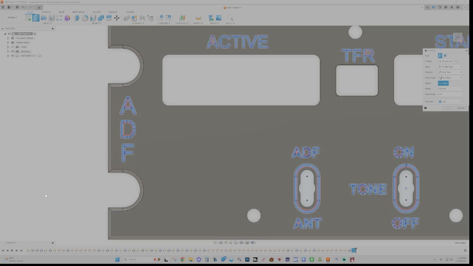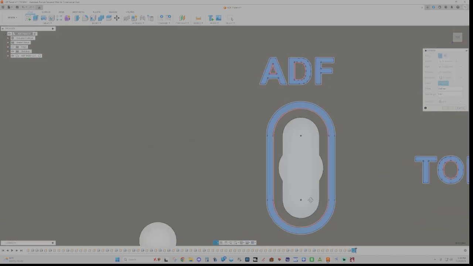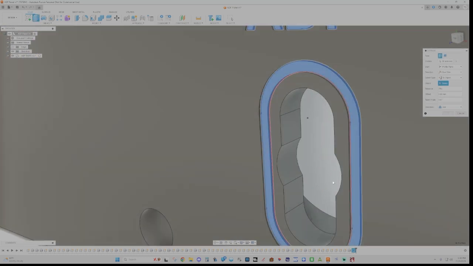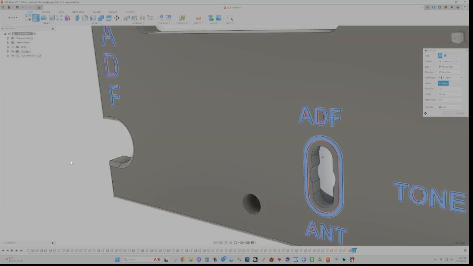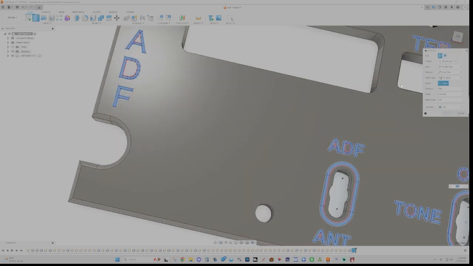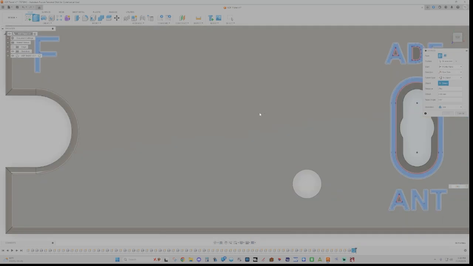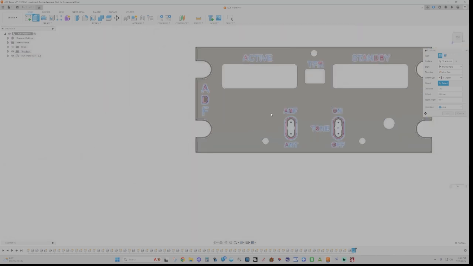Okay, and if you remember, like I said, this plane is down there on the white line, right, or the white engraving. So we want to go from there, and we're going to go to the face of the plate.